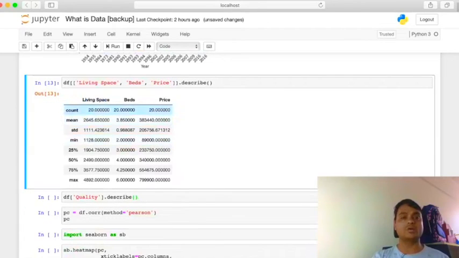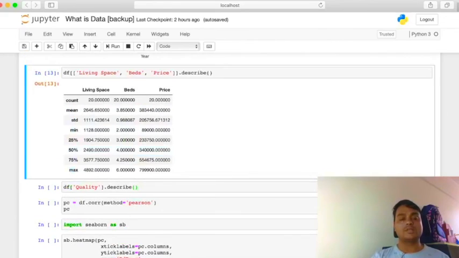So it shows count, that means how many instances, then mean, the average value for this column, then standard deviation, and then minimum value, the minimum in that column, and then 25%, that means the first quartile of the distribution, and then the second quartile, that means 50% of the distribution, and 75% of the distribution, that is the third quartile. And finally we have the maximum value in that column.